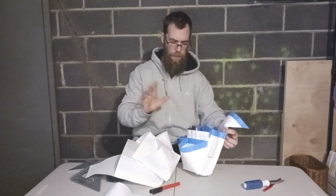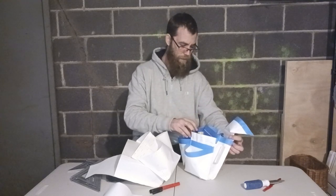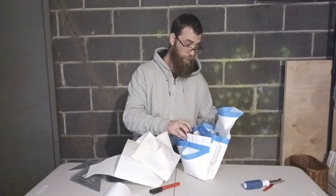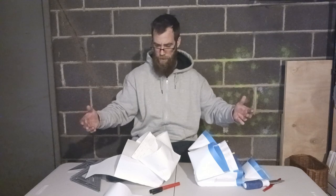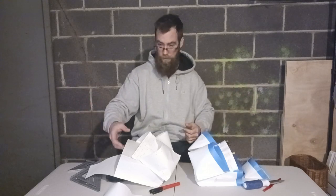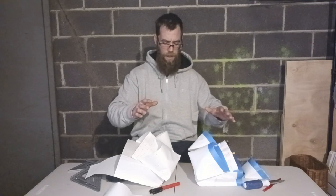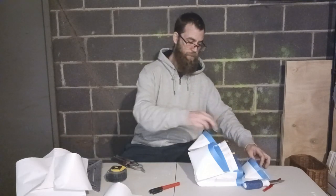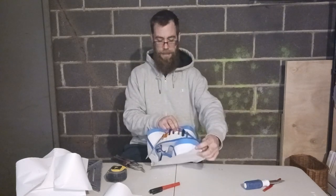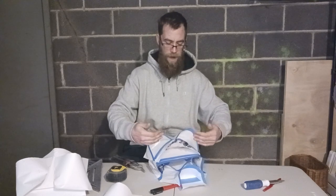I still need to make one more paper model before I really start cutting fabric. Then I'll be able to know these are the sizes I'm running with and not just cut however many dollars a yard for no reason. I do have a couple other layouts I don't have made up yet, but basically my thought process is if I can make this setup, I just kind of work my way down from there.